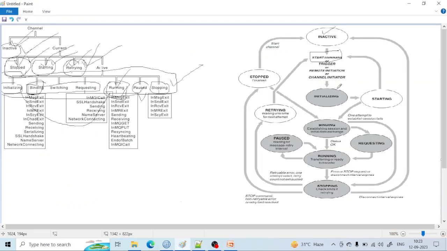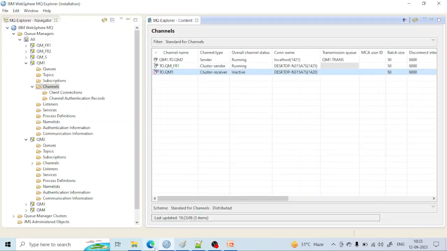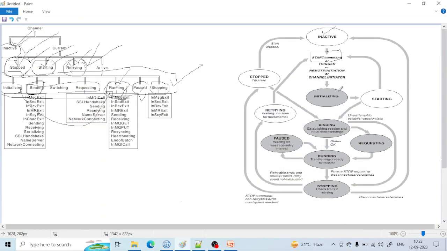Once we click on start, or we trigger the data, first it goes into the initializing state. After that it goes into the starting state.